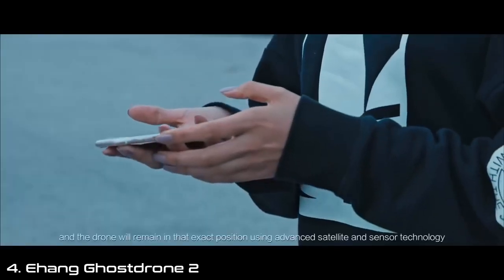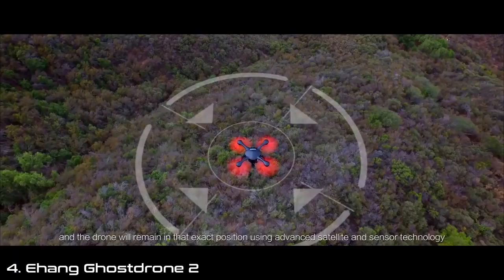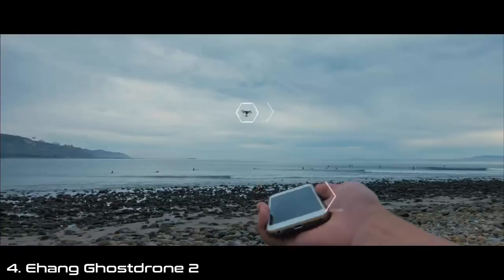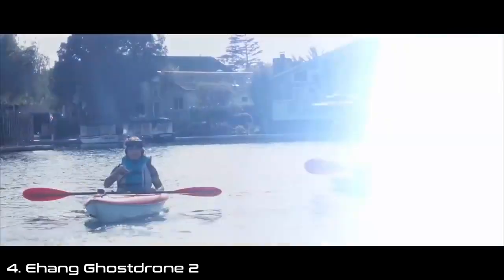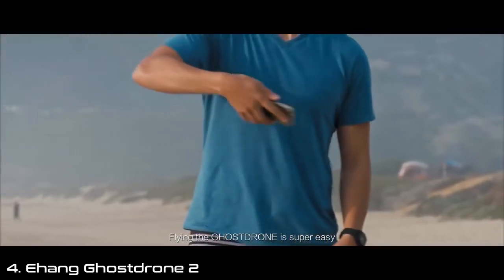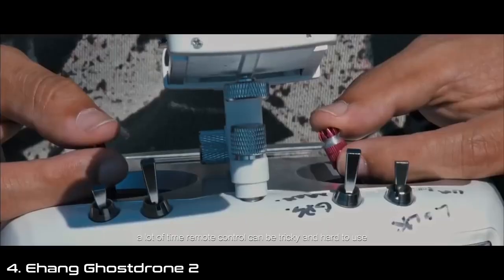Hold your phone flat and the drone will remain in that exact position using advanced satellite and sensor technology. For this reason, we have named our flagship flight mode Avatar. Flying the Ghost drone is super easy because all you have to do is just tilt your smartphone to control it. A lot of times remote controls can be tricky and hard to use and you're not sure which way to move the sticks.